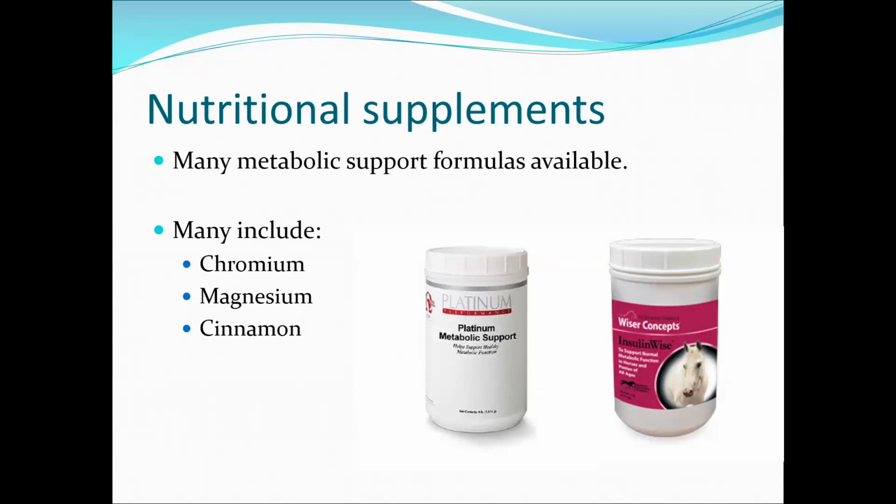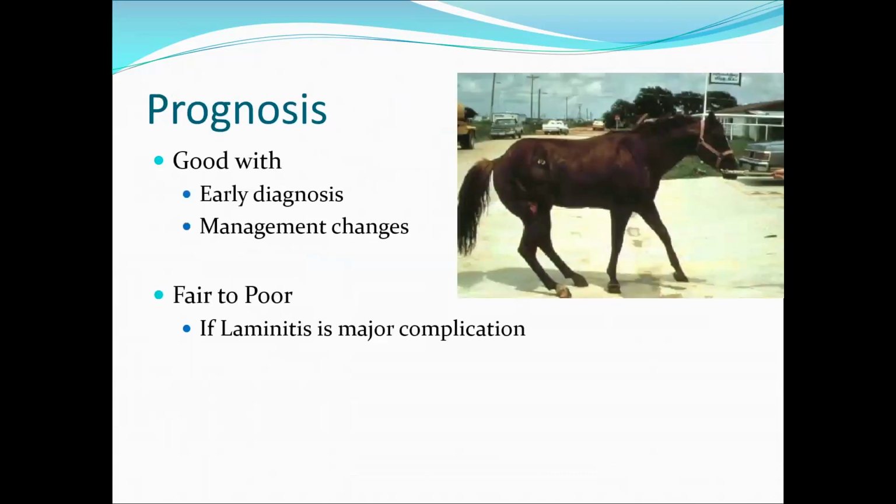Many times we're stacking these medications and drugs together, especially if the horse is actively foundering, that we need to try to reverse this process as quickly as we can. All right, so what's our prognosis? So prognosis for a plain old insulin resistant horse is good as long as we diagnose them early and we make all of our management changes. All right, the goal is diet and exercise. Once we get to the point of needing medications, or if we get to the point of being laminitic, then we're fighting a whole different battle. All right, so our laminitis can be our limiting factor here.